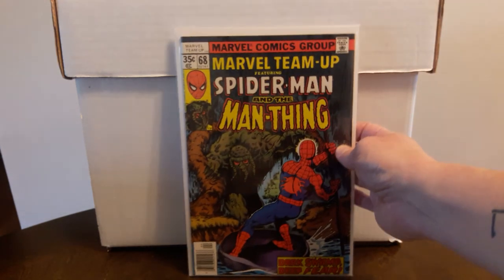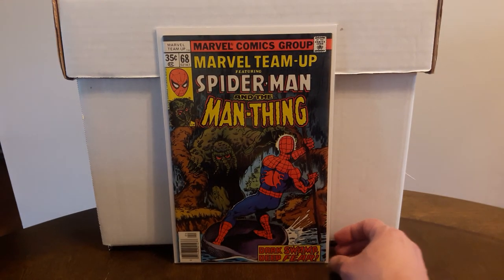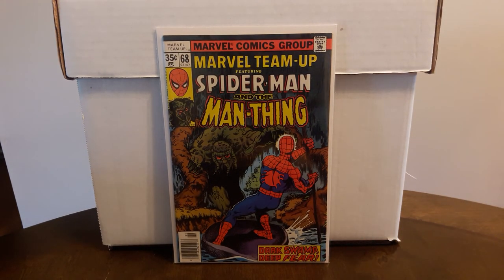This is an upgrade — a nice high grade copy of Marvel Team-Up #68, first appearance of a character named Despair. People want a lot of money for this on eBay — like $40 to $50 in this condition. The sticker on the book said it had a John Byrne autograph, but I looked through every page and there is no autograph. Still, I was happy to pay $6.95 — a super good deal in this condition.